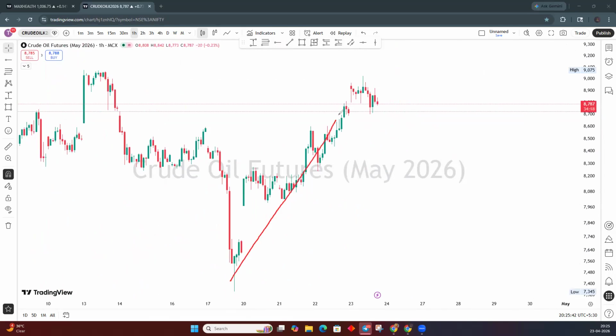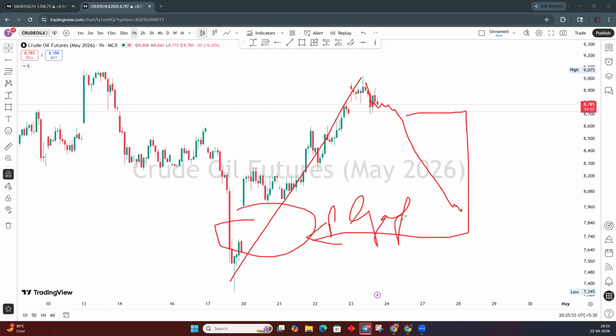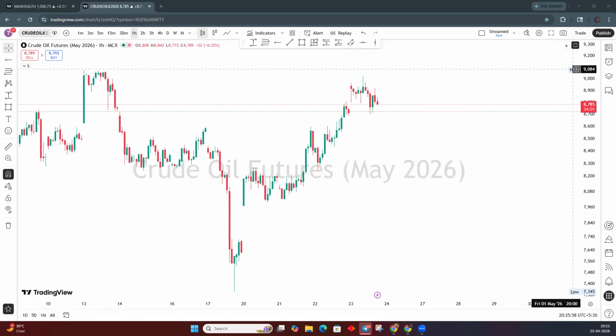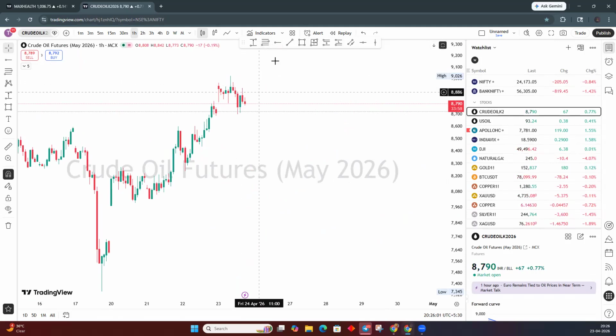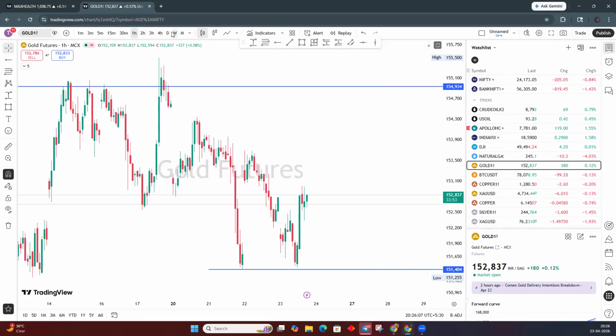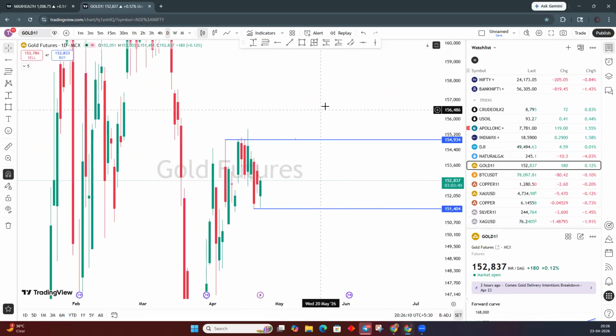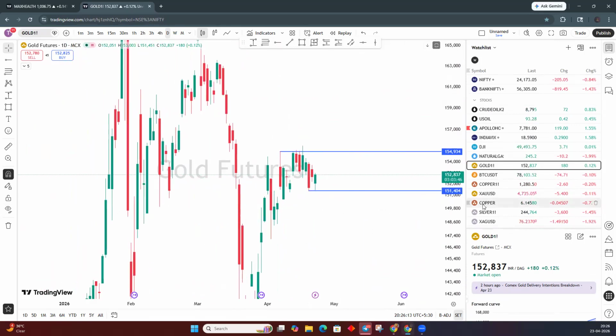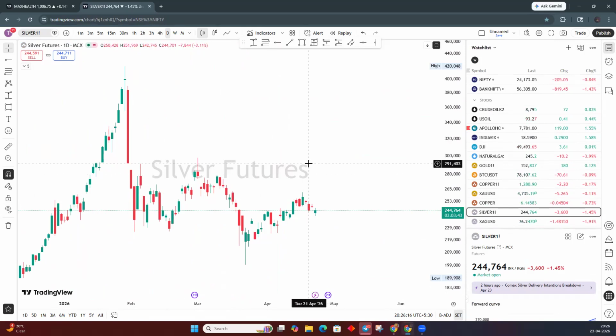We have seen a very good rise from here, and thus we can see some fall, and the gap here is also pending to be filled. So 8700 to this gap is possible, and it can be filled in the next 2 to 3 days. This is the view for crude, and the view will change if the market goes upside. The other information I will give in the group also. Gold is the same, and silver is sideways. So I will say ignore gold and silver currently. There is not much to trade.